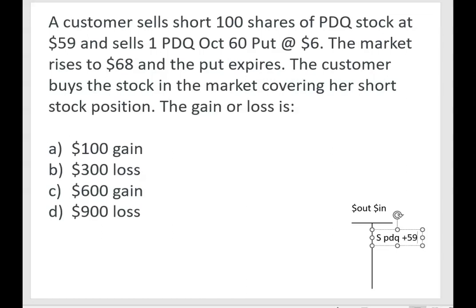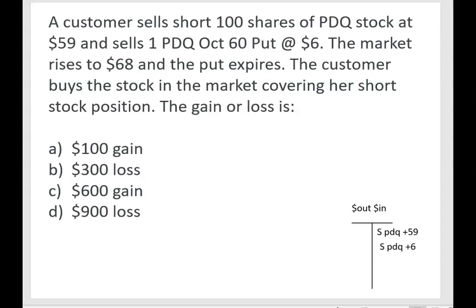Sells the October 60 put. Okay, so that's another opening sale. And again, we recognize this when they have a position and sell an option or write an option. Yep, this is an income strategy. This is actually called covered put writing, when they have this short position in the stock and sell a put option to go with it. So they collect some extra premium. Because now the break-even point would be 59 plus 6, which is 65. So the stock that they sold short at 59, the hope is it goes down, but it could go up as high as $65 and they still haven't lost money.